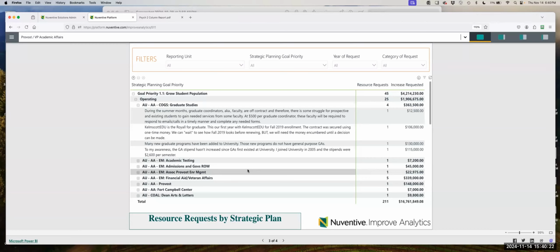But it allows you then to historically run reports next year, again, a dashboard to say, well, remind me what we funded last year and the goals that were associated to the things that we funded. So now if somebody said, I need 3 laptop computers, we can say, well, we gave you those 3 laptop computers and you aligned it to a particular goal. Let's go see what the progress of that goal was. So we can take it backwards by coming back and saying what things were funded.